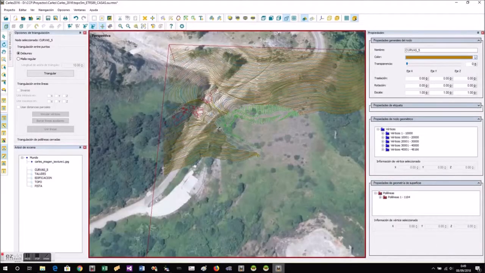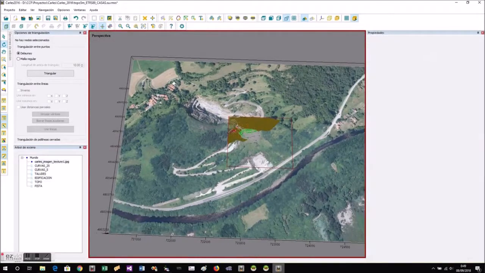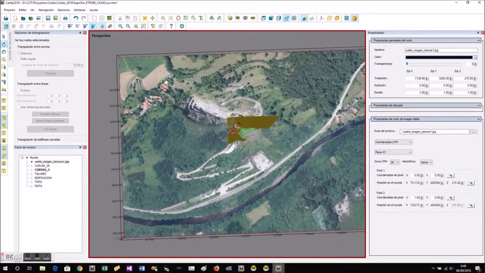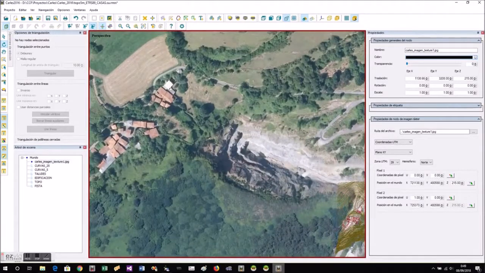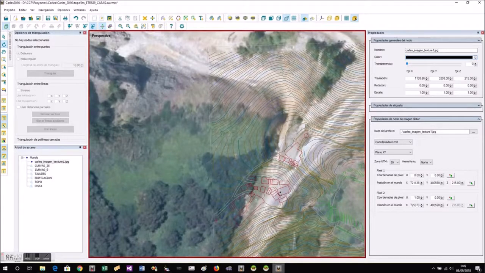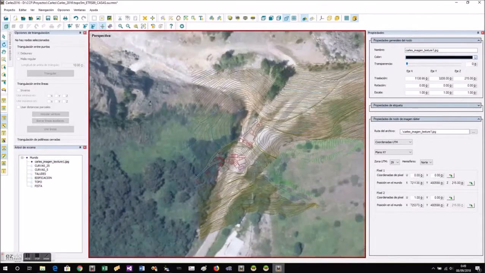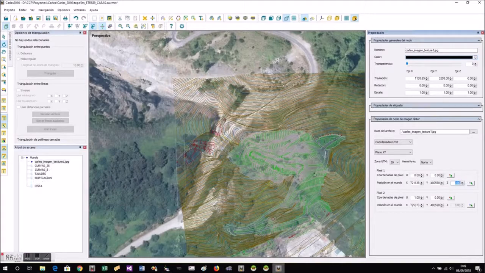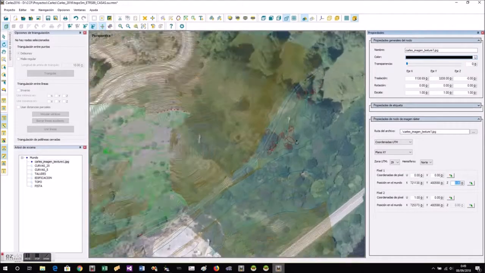In this case it is an image, an implant, an orthophoto that does not come georeferenced, in which we have to search for objects that exist and that we can use to reference it, both in the image and in the geometry that we have open.